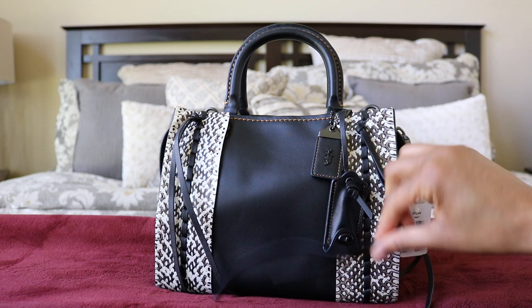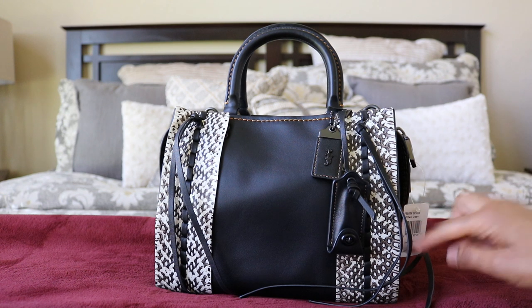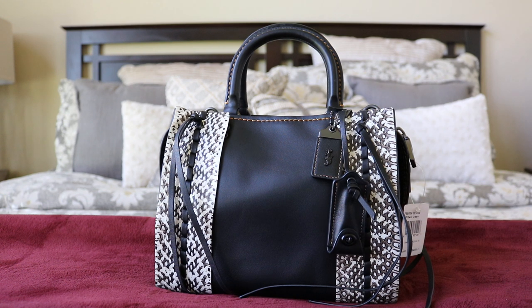So, where are we? We are looking at an item that Coach put, one of the beautiful retail items, one of the many older style retail items that Coach just randomly put on their Coach Outlet site, which is coachoutlet.com. They put it in the previous factory online sale, not the one that's going on right now. I believe there's one going on right now. Not this one. This was like 5 or 6 days ago. And this was one of the many, many retail items that they dropped on the site.